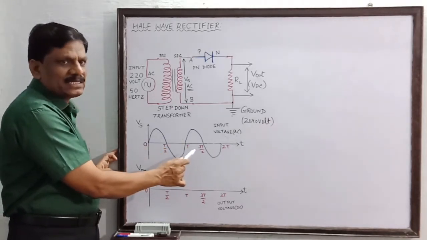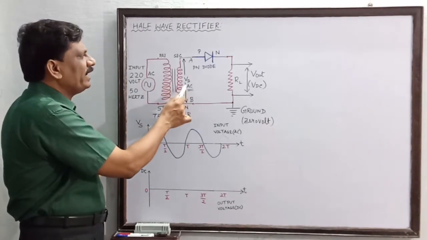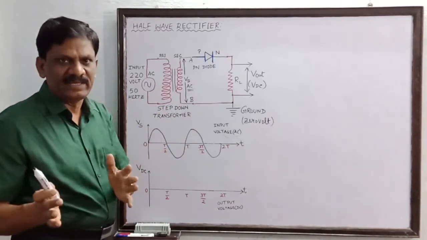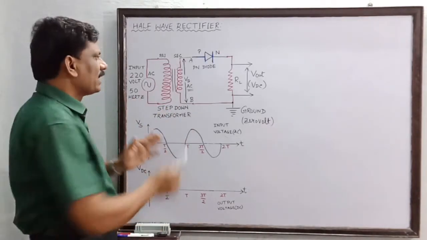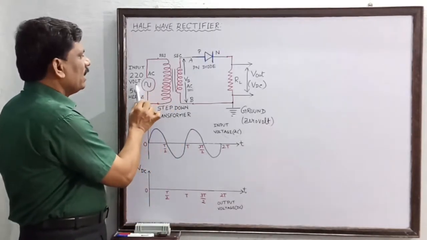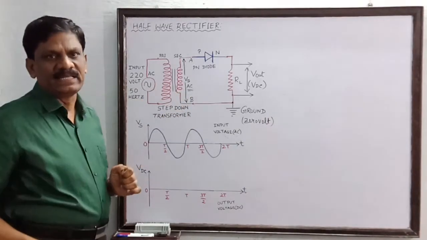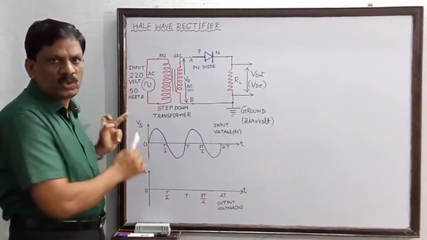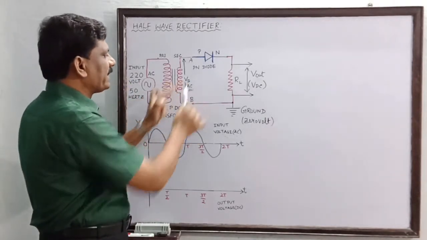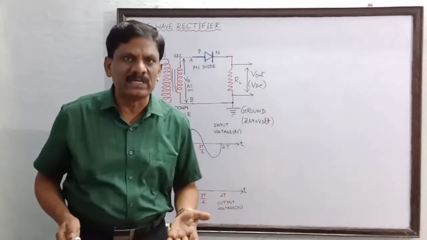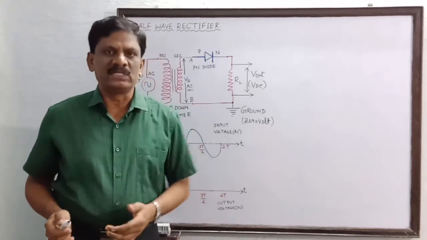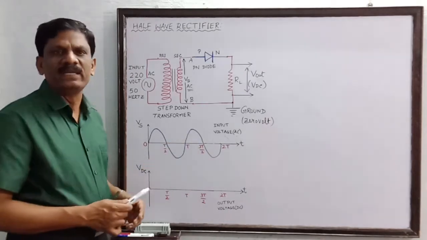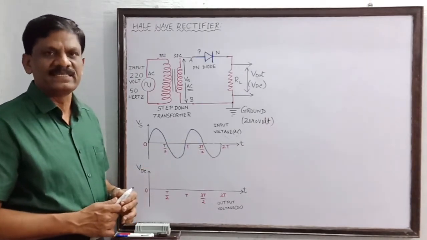Okay, students? So it is proportionately varying across the secondary also. So this waveform is the same corresponding to the primary as well as the secondary terminals, provided the magnitude of the input voltage is 220 volt and the magnitude of the secondary voltage is lesser than 220, say for example 12 volt, I said. So these are the voltage variations corresponding to the input voltage, which is the AC voltage.